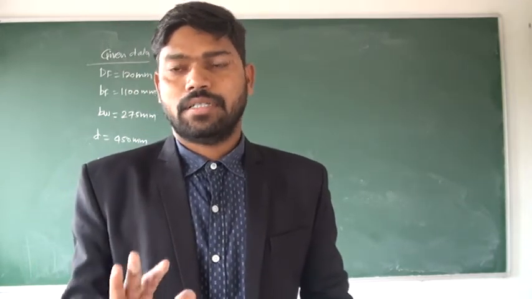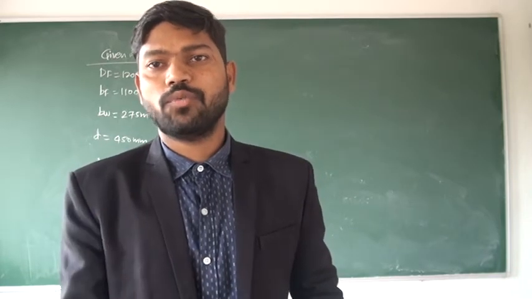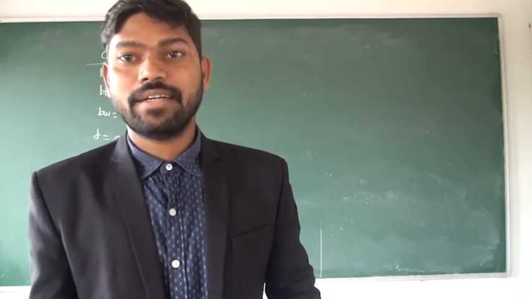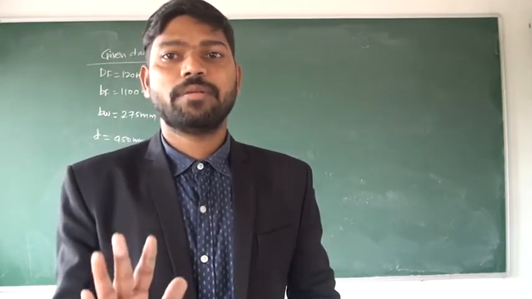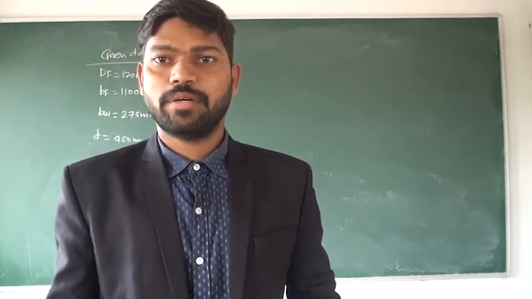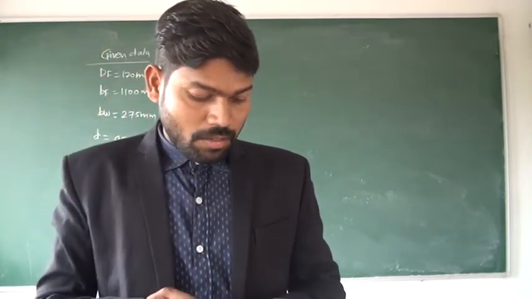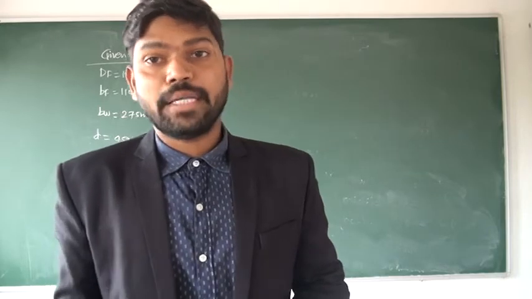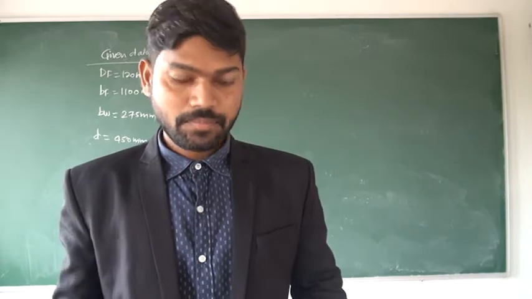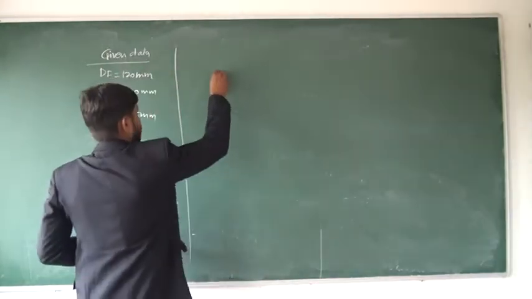Okay, so if the XU value of the given beam is less than df, then it is simple. But if the XU value is greater than df, then it will be a little bit laborious work, because you have to use trial and error methods. First you have to assume case 2 and then case 3. So how to identify whether it is in case number 1 or 2 and 3? For that you have to calculate ASF value.